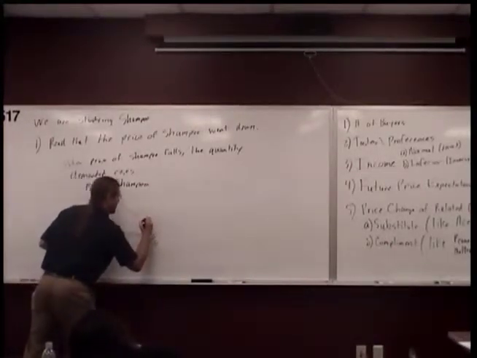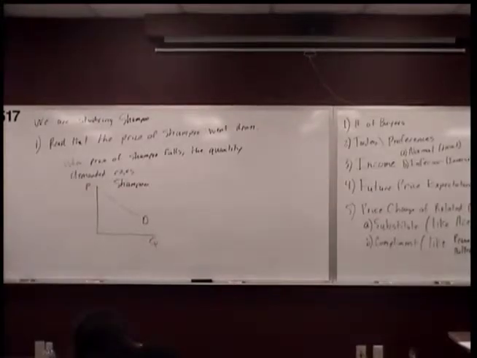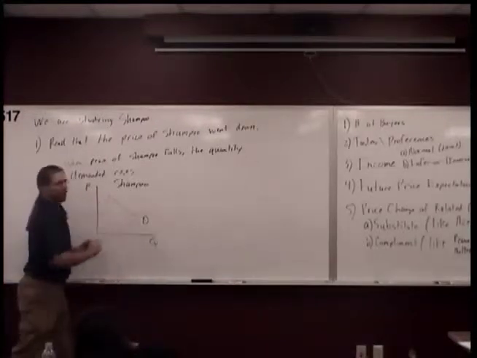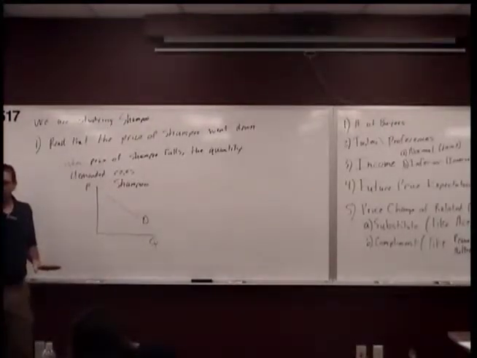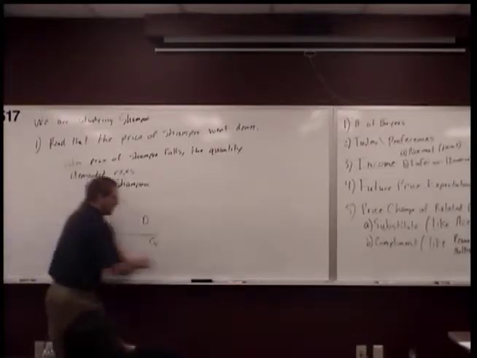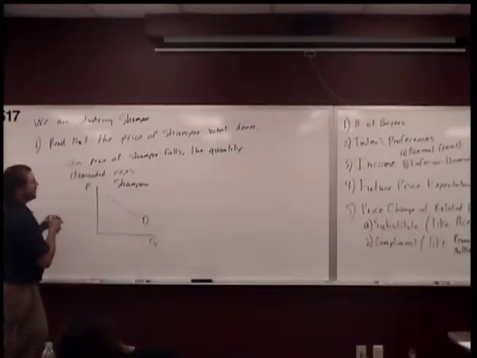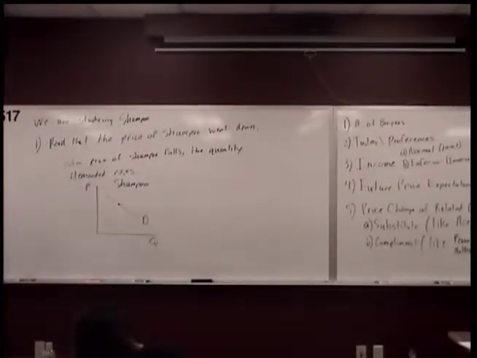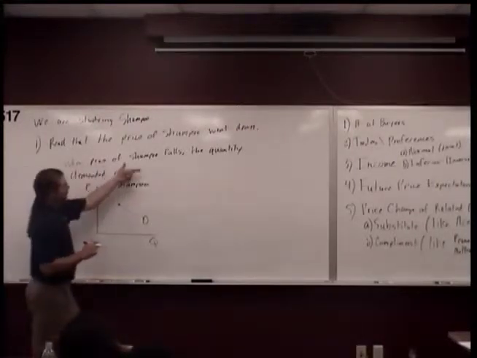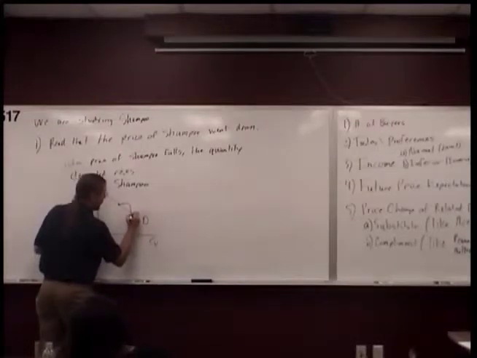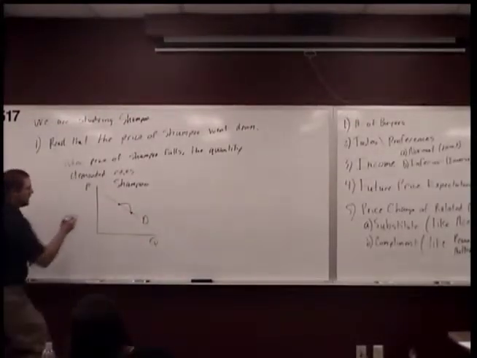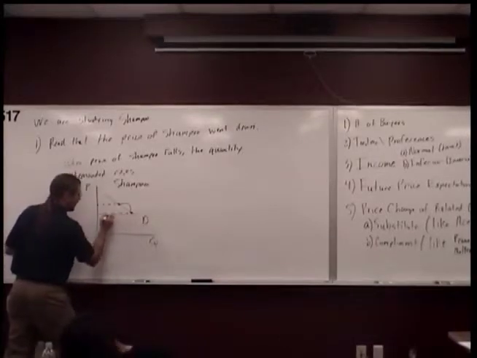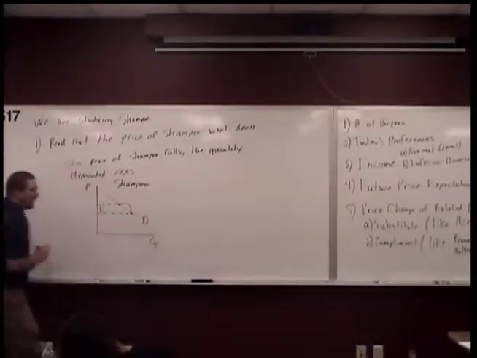So, when you're asked to model this, remember that this is not a change in demand, it's a change in quantity demanded. So you do not draw a new curve. All you do is move from one point to a new point, and you can pick any point you want to start at. Pick your favorite one. That's the nice part about having an infinite number of points. And you know that the price was going down. We move to this new point. Here's where the price went down. This is the decrease in price.